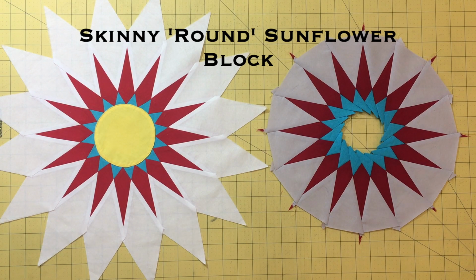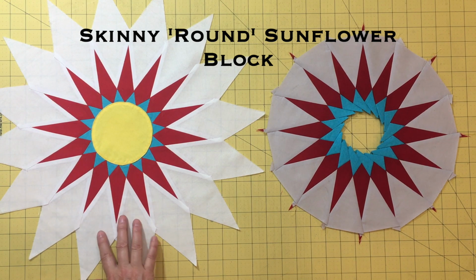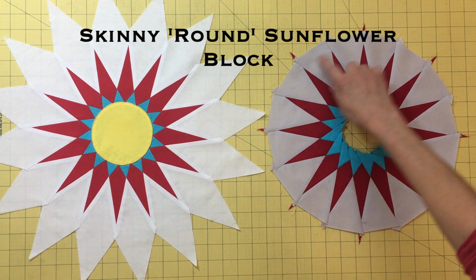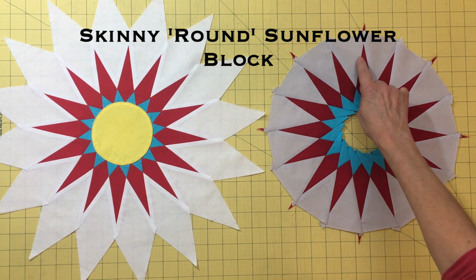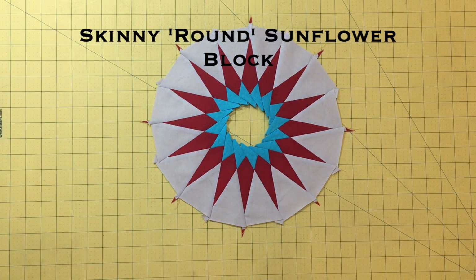This so-called round sunflower technique is for when you want a round finish sunflower block. This way you don't have to trim off the points of a raw edge applique sunflower block, and your block will finish more round, like the compass and compass sunflower blocks.